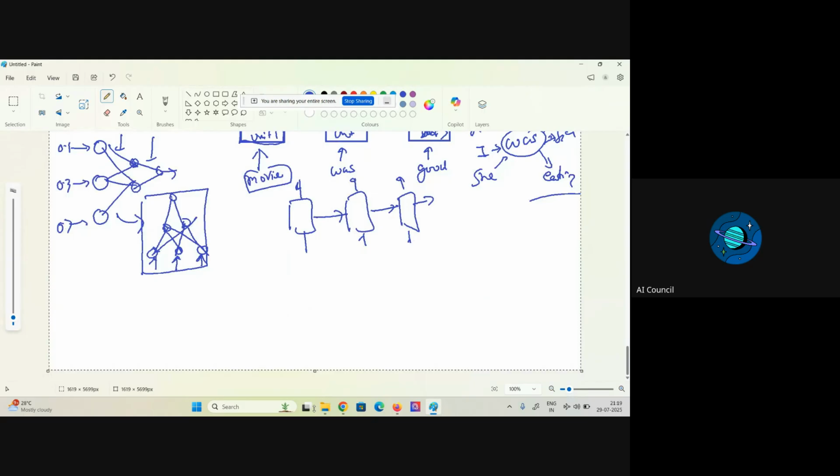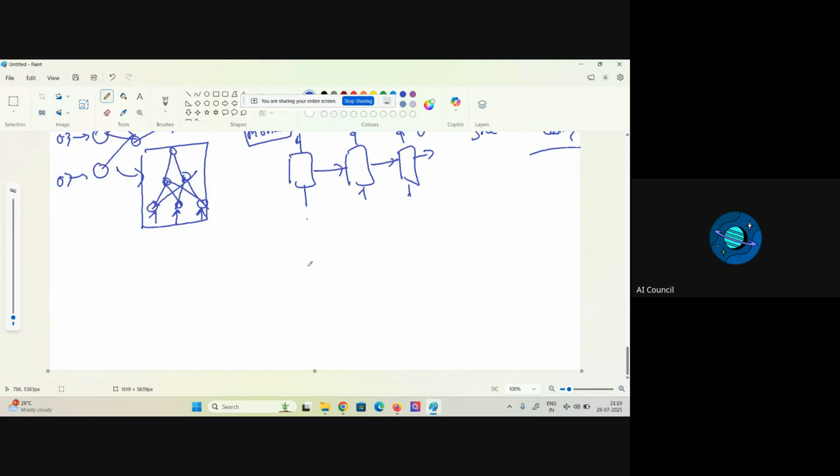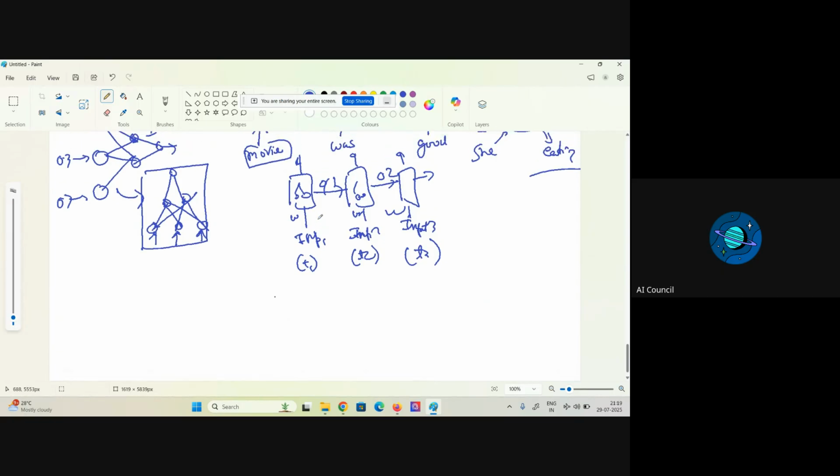Overall, the architecture works like this: here I will feed the input, input 1 at timestamp t1, then input 2 at timestamp t2, input 3 at timestamp t3, and then it will learn the weights like this, and here is the output, output 1, output 2.